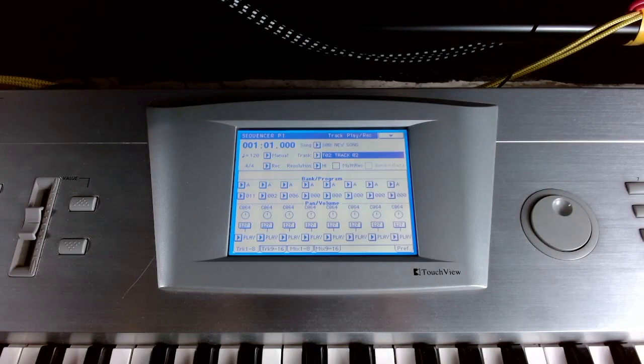Either way, using the sequencer or the custom user categories, either way works. Neither way is extremely fast, but it's much quicker than keeping a list of sounds next to you and trying to jump from place to place in the Trinity when time matters. So anyway, those are my two suggestions for creating a set of user sounds. And again, let me say the sequencer is limited, if you want to call it limited, in that it's 16 tracks only. So it would be the maximum number of instruments you could put in that custom group.